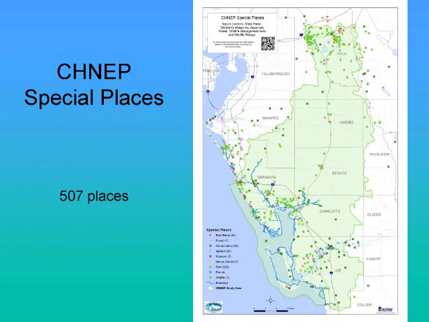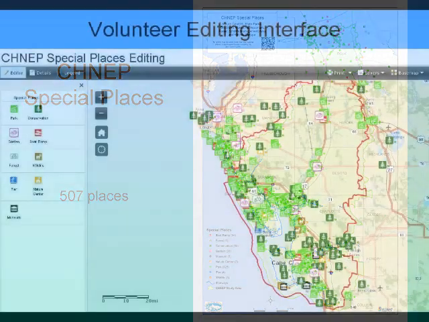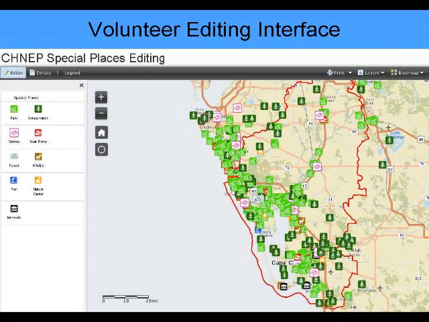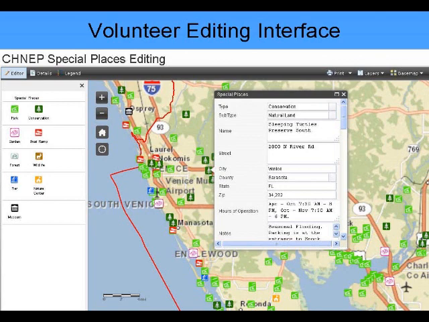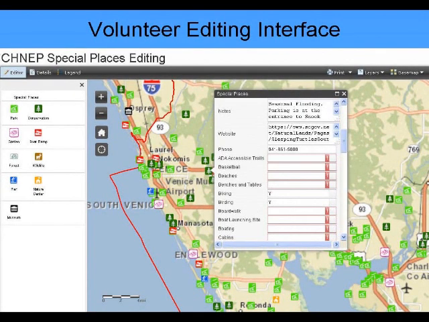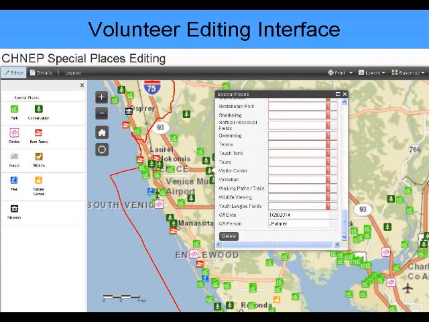So Moran asked for volunteers from the group, and we came up with 3 folks that volunteered to go through these points, point by point, research the amenities in each point, and update that list of possibly 50 amenities. So I set up an interface for our volunteers to use. They logged in with a password, and they were able to use this interface to zoom in and click on every single point, find out the information that had come from the database, and verify it. So addresses, names, the URL link to more information about the place, and again, all of the activities that you could do at the place. And then go through that list and update which ones had specific activities and put a yes in the field. And at the bottom, when you are done, put the date and the person who QA'd it so we know that someone has looked at it and we know when it has been looked at.